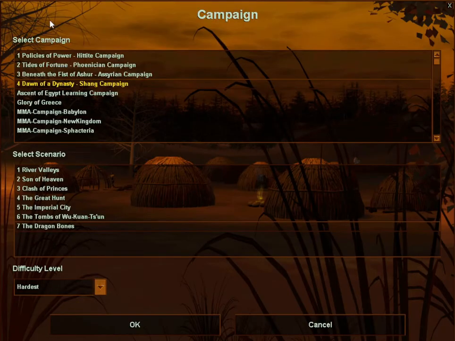Hello everyone. Today we're gonna try probably the most interesting campaign level made for the Conquest of the Ages, the unofficial expansion for Age of Empires 1, released in 1997. Let's go for the Dragon Bones, the part of the Downfall of the Dynasty chain campaign.